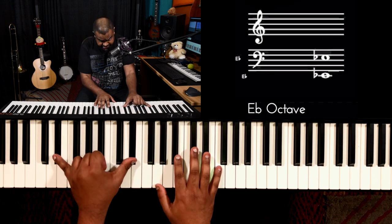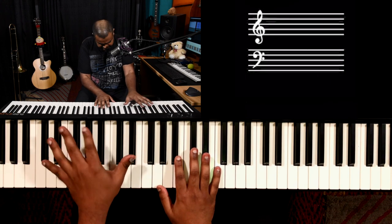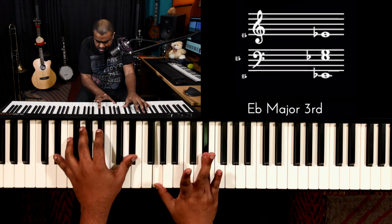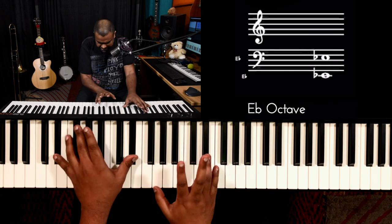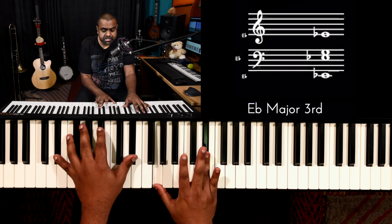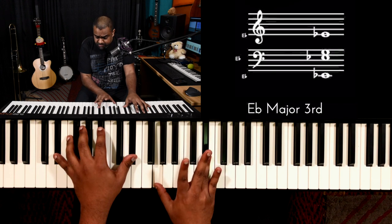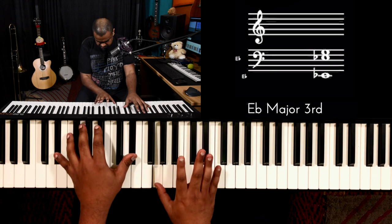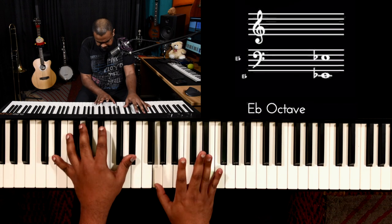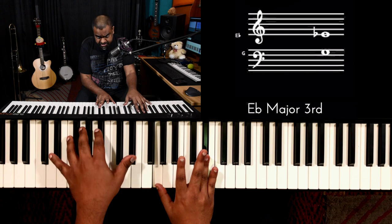So the first hit is actually struck by the root and the octave of my left pinky and thumb, and then you do thumb, thumb high. I'm just calling it the high root, high E flat. Let's get that first. Together, break it there. Together, break it there. That's your first three beats.